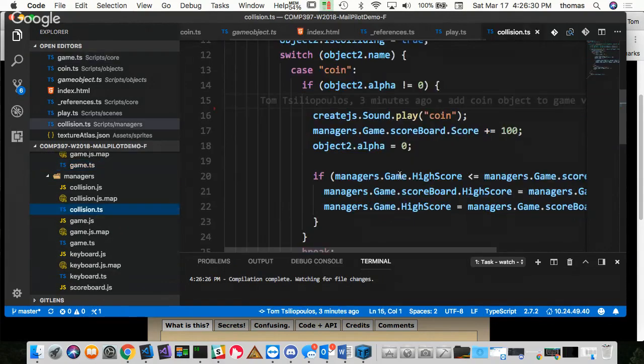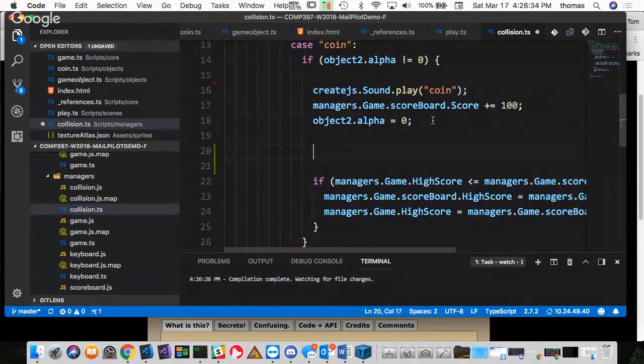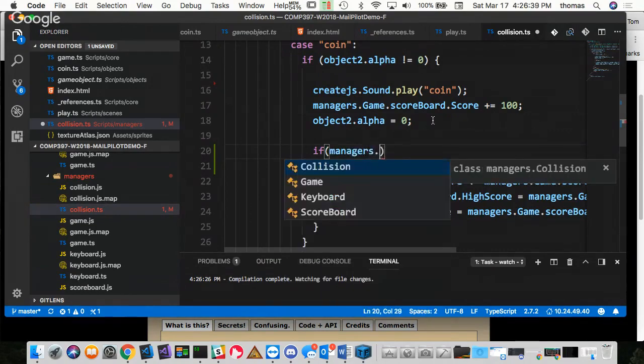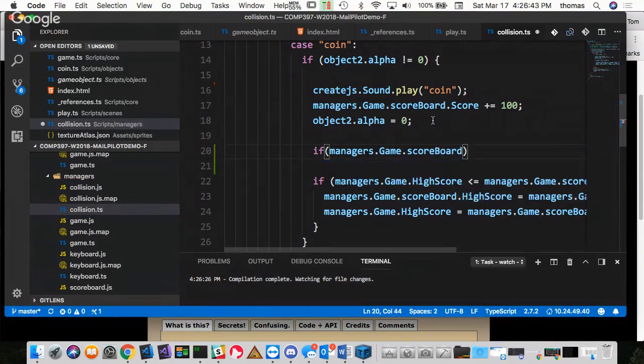So in my collision manager, what I'm going to do is say something like this. Well, what if I collected enough points? So if managers.game.scoreboard.score is... what does this do?